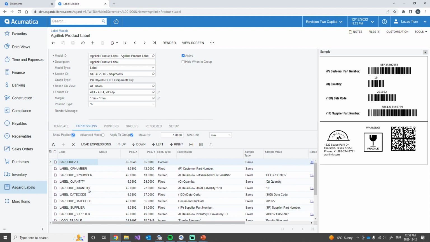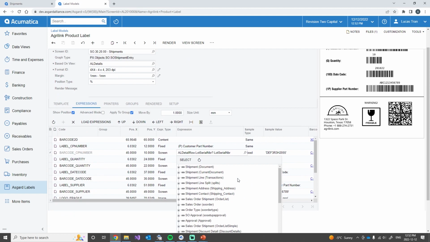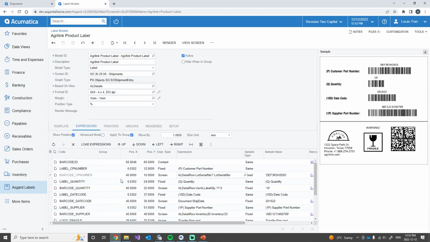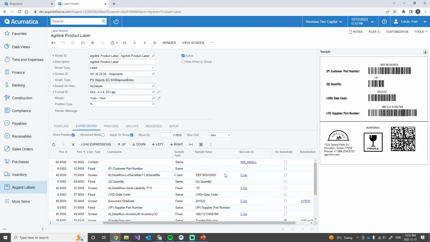And from here, once the codes are generated, you can map a specific expression from the shipment screen in this case. These are variables within the shipment screen that you can assign to a specific field or code. And then you can even assign a sample value to the label.